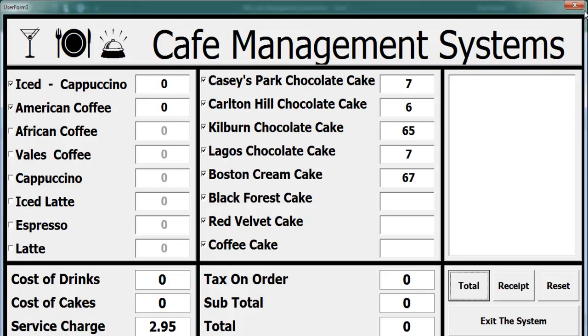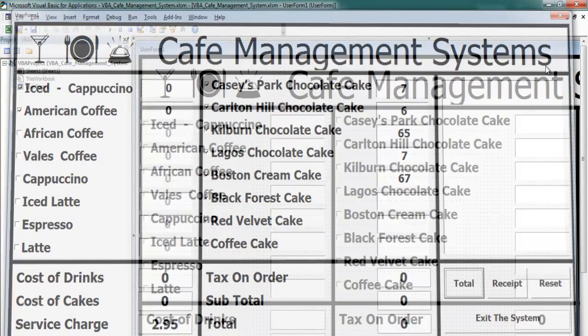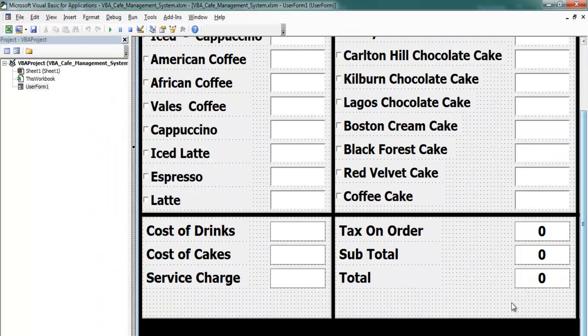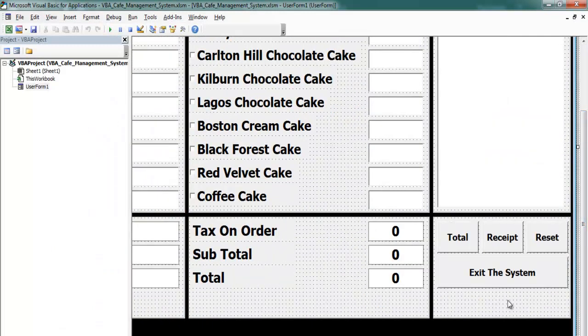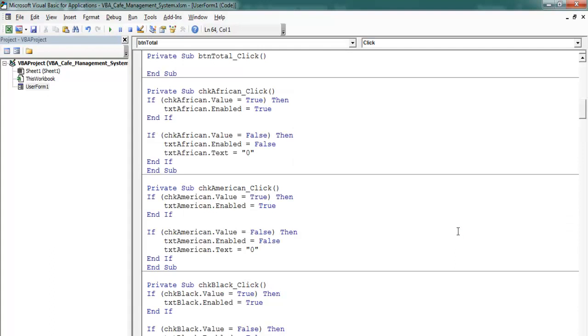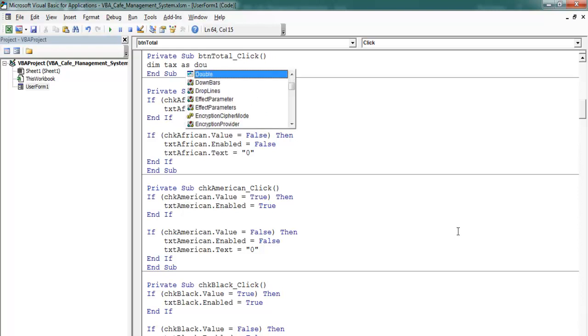So let's close that, double click on total, double click on that, and right there let's declare the following variable. Let's declare one for tax. Let's declare that as double.